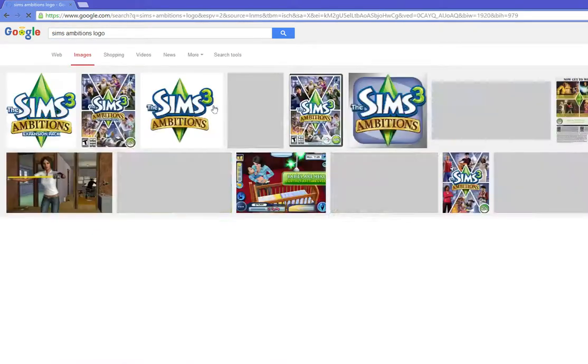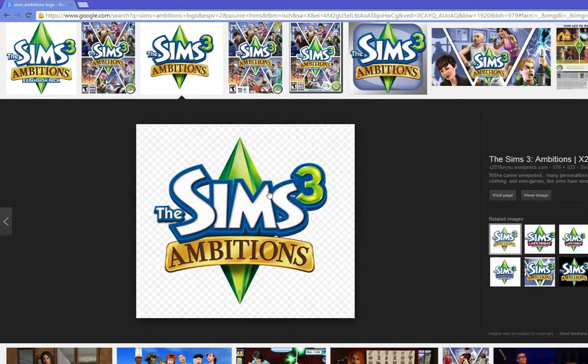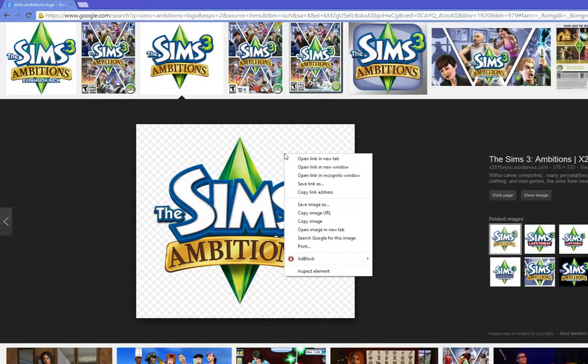Go ahead and go to images. Now you can get the transparent one and it'll be quicker, but you can also see this is transparent when it's gray and white checkered in the background. Or else you can do the same thing with the wand as you did with your sim, and it'll just work the same.